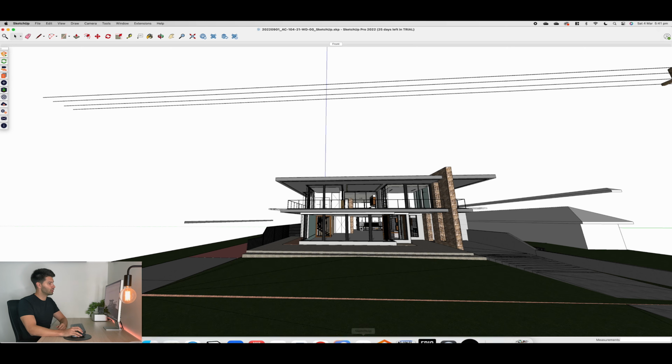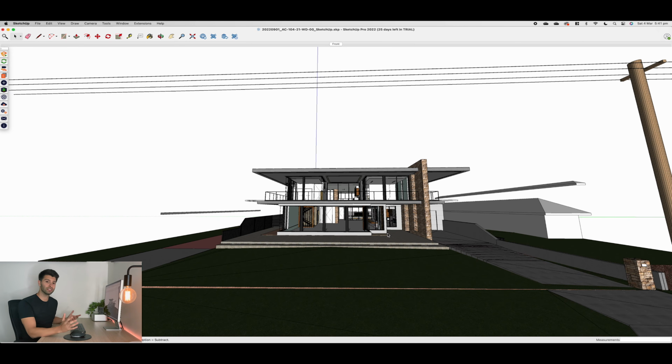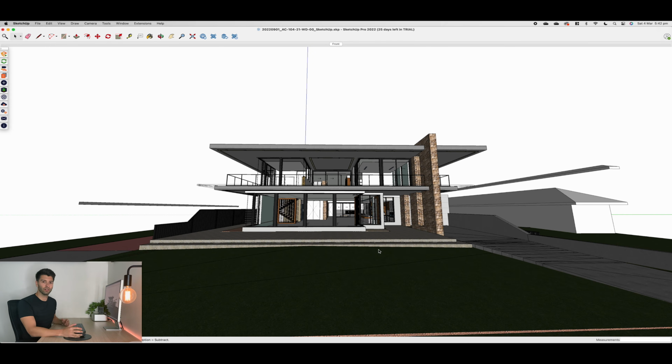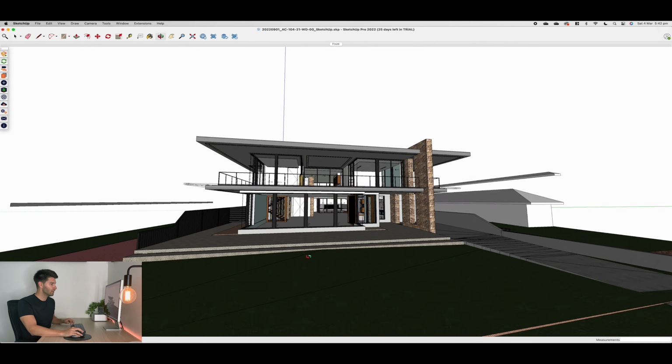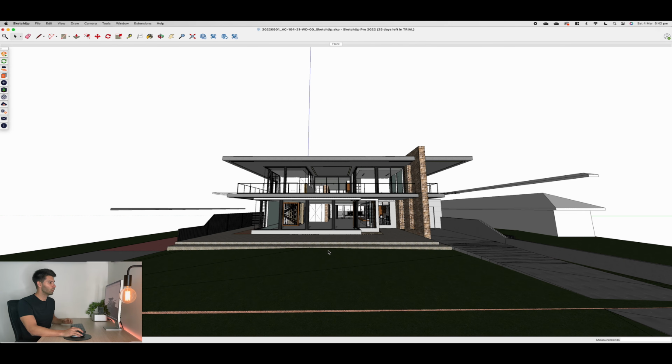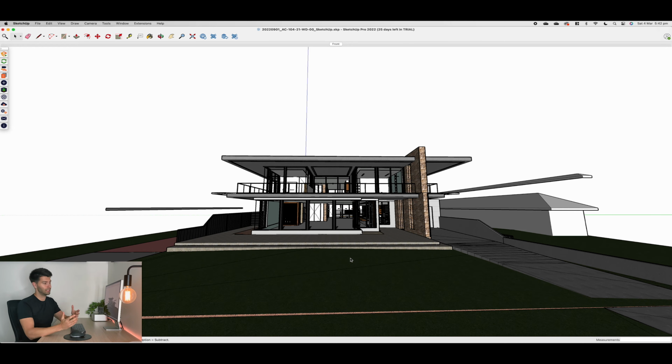Now let's jump across to SketchUp. First of all, SketchUp is a completely different program, and my skill set in SketchUp is very limited. I've been an ArchiCAD user for a long time. I haven't used SketchUp in about a decade, but as we can see, the model is significantly worse. There's a lot more polygons, and it's just a completely different setup. It has been able to convert that ArchiCAD model into SketchUp very simply and easily without anything going completely wrong. So even if I was to simply model everything in ArchiCAD and move it across to SketchUp, I could actually render it out in Enscape.